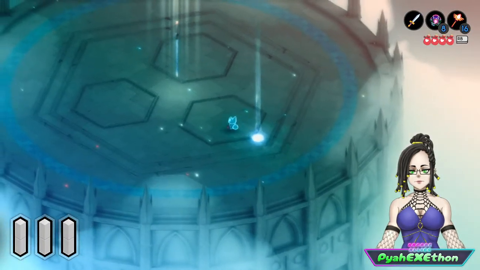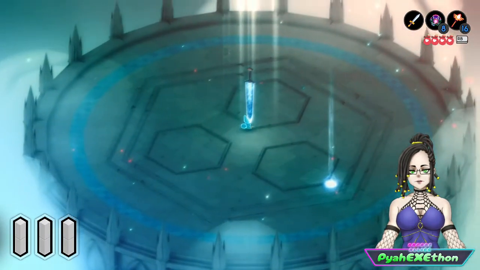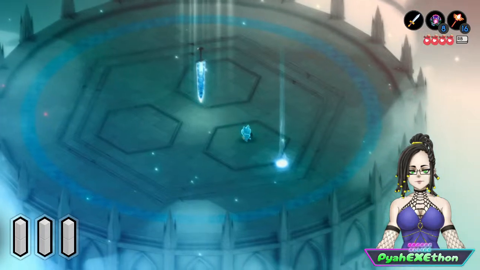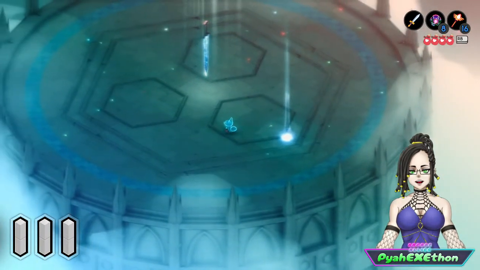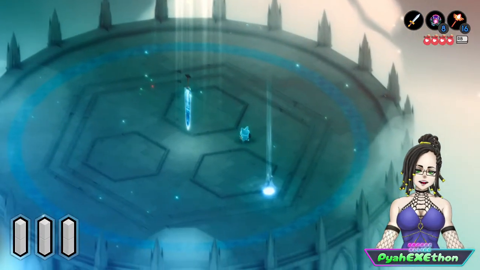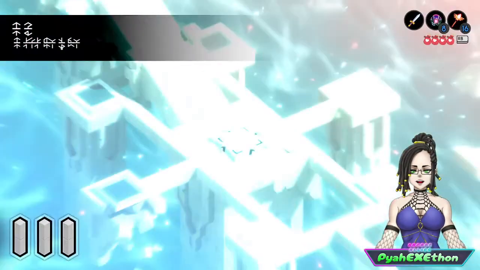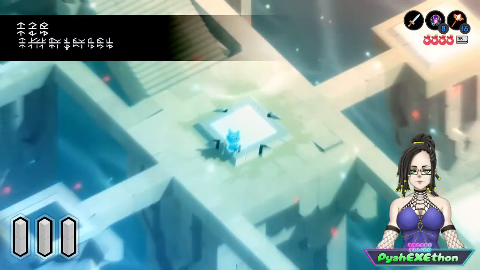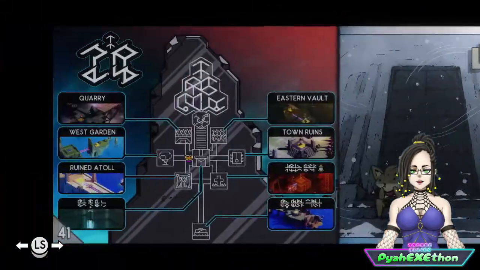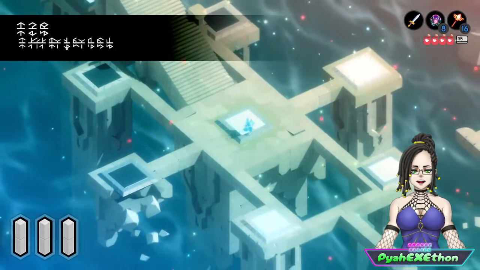Oh! So I went to the sword location. Oh, we need all three before we can even access the sword. Okay. Good to know, good to know. We are a ghost right now, though, so that might have some pertinence on getting into the cathedral area. We'll have to see. Poured out. That's an even bigger sword. All right, let's look at our map that we got for this. There it is. West Garden, Quarry, Rundetal, Eastern Vault, Town Runes. We need to go to the far right. So over here.